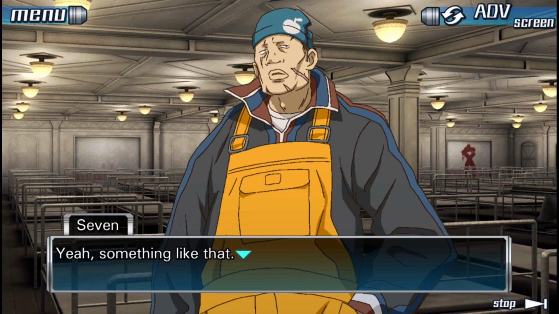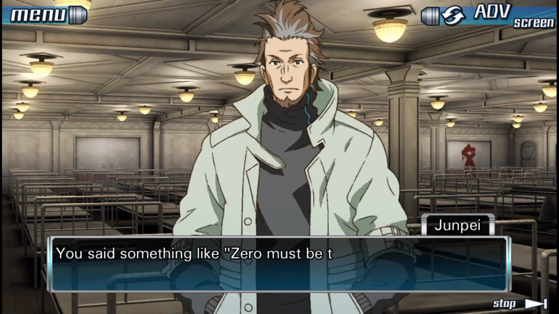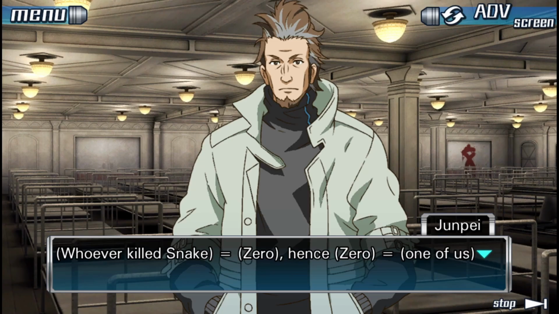Yeah, something like that. All right then. I've got a question for you, Ace. You said something like Zero must be the one who killed Snake, right? Yes, something like that. I can't think of any other explanation. So what do we get if we combine those? They fit together pretty well, I think. Something like this. Whoever killed Snake is Zero. Hence, Zero is one of us.